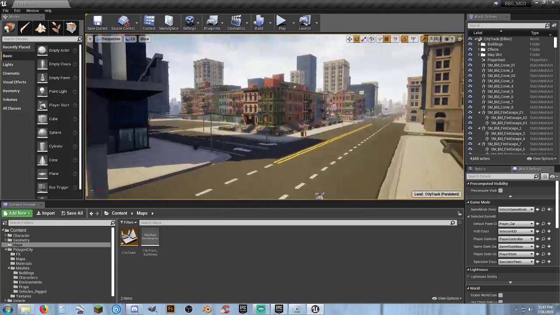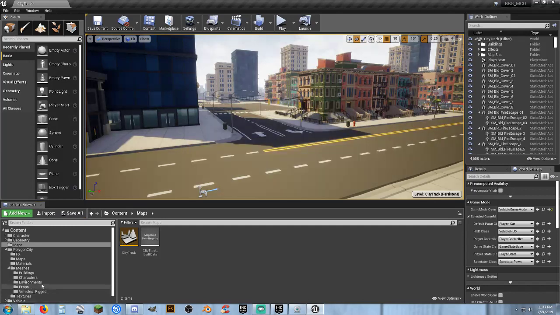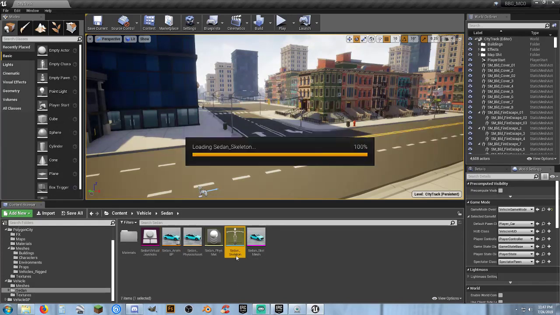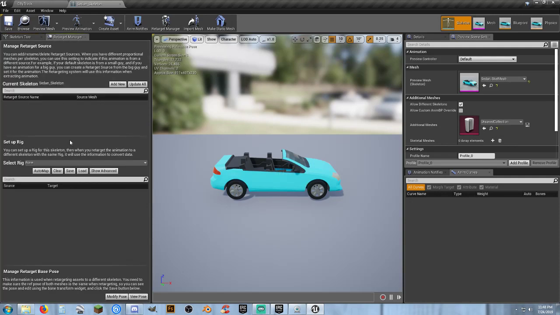Alright, so setting up and retargeting a Synty Studios vehicle, I have shown this before. It is not that difficult. It does take a little bit of fiddling, but what we're going to do here is go to our vehicles, sedan, and you can see we've got an animation blueprint. We're going to use that, and we're also going to go to our sedan skeleton, and if you open that up, you'll notice that you've got your naming convention for your tires here inside the skeleton, and you have your sedan, your vehicle base, and all this stuff right here, and retargeting manager.